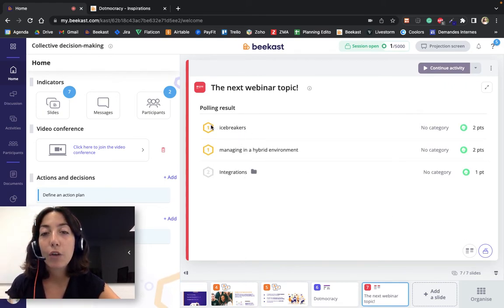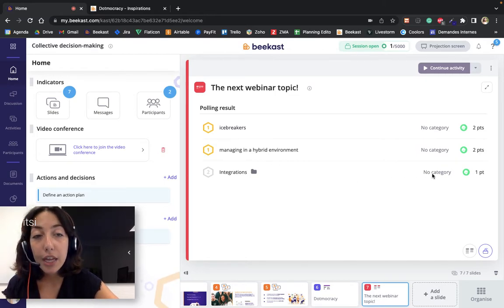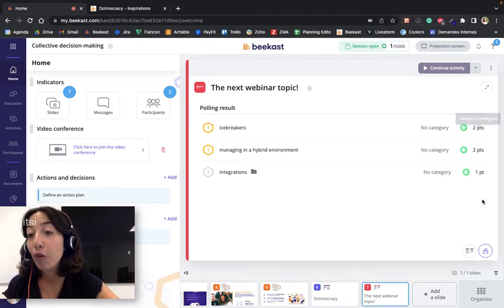So you can see that first place is icebreakers. Also first place, because both of these were for 2 points, is managing in a hybrid environment. And then last place is integrations. So once again, if you have maybe 40 ideas here, they would all appear in a ranking system based on the number of points that they got.